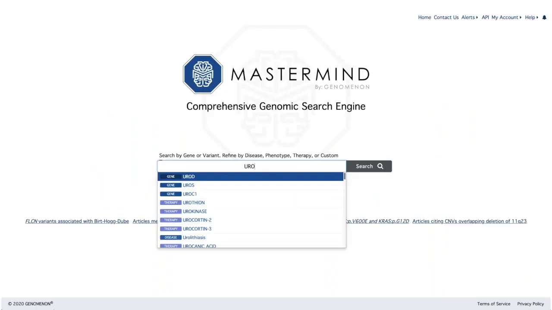This is a landing page for the Mastermind search interface, and it's really intended to be easy to use, where we allow you to perform any manner of search, whether it be a gene and a variant, which is a very typical use case in the settings that we had described, but you're also at liberty to add any one of a number of those other categorical terms or diseases or phenotypes or therapies, and do so in combination. You're also able to input free text search, which is a very powerful capability, but I would recommend that you invoke those ancillary search terms to enhance the specificity of your result as soon as you've got a lay of the land for the specific genetic variant or gene that you're searching for.